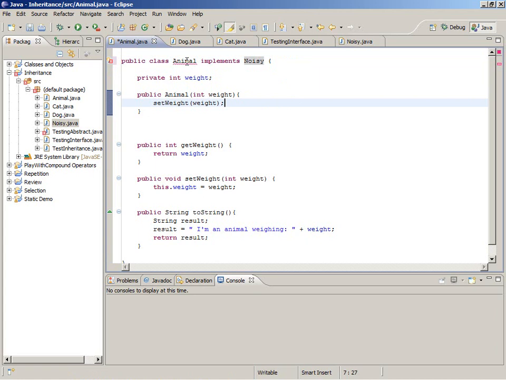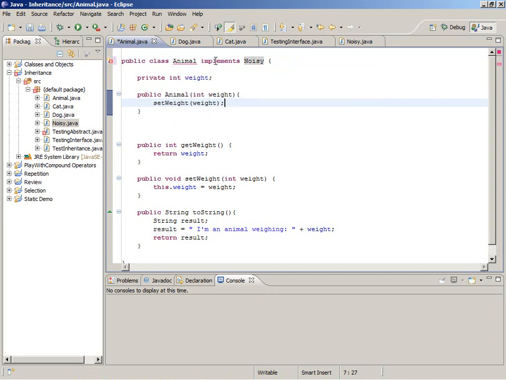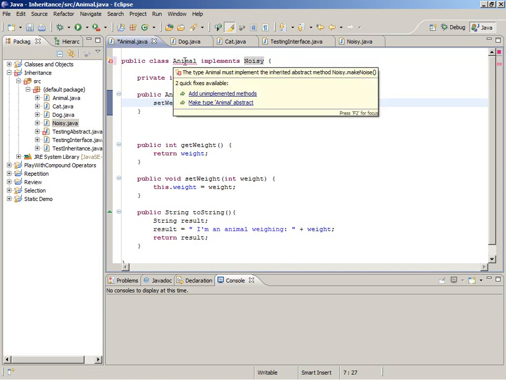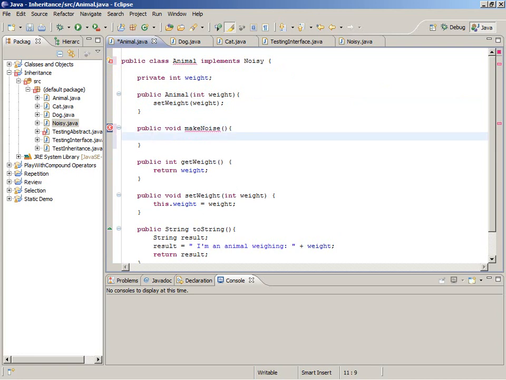And it doesn't compile yet because the type Animal must implement the inherited abstract method. Okay, so we agreed to implement the Noisy interface, but we haven't done it. So public void makeNoise with no parameters, and let's put something in here.